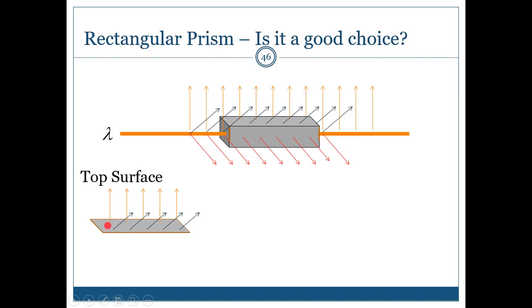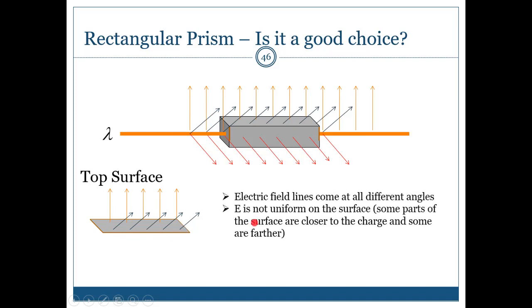On the top surface, okay, my E field lines, how are they? See, at the center of this rectangular surface, the E field lines are straight up. But as you move a little towards the sides, then the E field lines start bending. They will change their angle. Hence, on the top surface, you cannot talk about a fixed angle between E and dA. Right? So all different angles on the top surface.